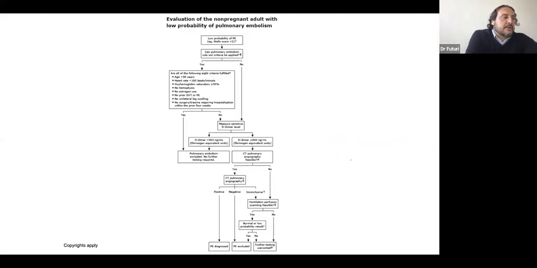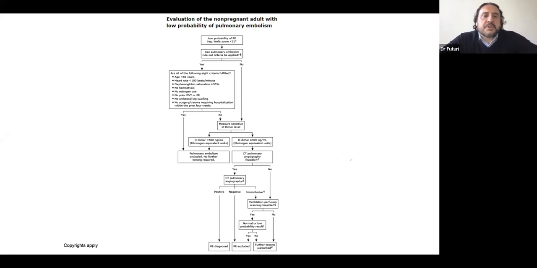Here we can see from this particular slide, when you are evaluating patients with low probability of PE, can you really rule out a PE based on the criteria? If the answer is yes, then your next step is you don't order any further testing. The pulmonary embolism has been excluded. The patient does not have a heart rate over 100. They are oxygenating well. They are not acutely ill. They're young patients. They don't have lower extremity swelling. They're not on any medication that may increase the risk. And their Wells criteria is less than 2.